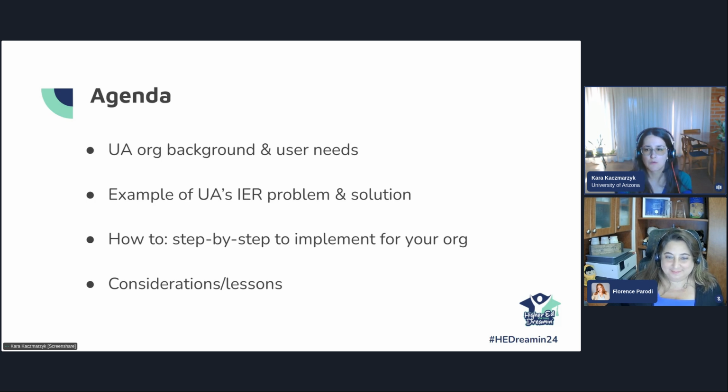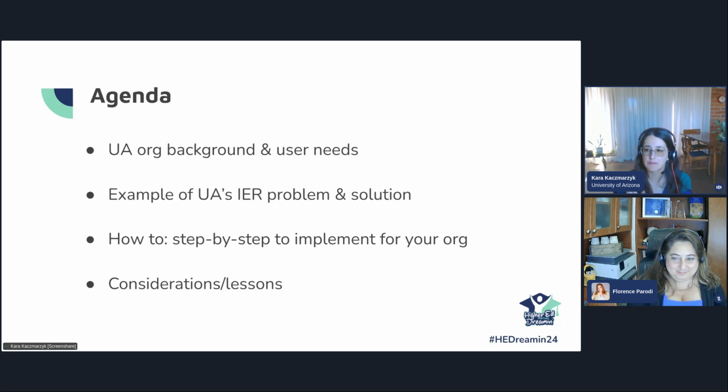And then I'll talk about what some of the problems were that our users were facing with the out of the box connection between Salesforce and Marketing Cloud, and some things that seem kind of simple, but can really help bolster that IER data. And you can already hear me saying IERs a lot. I do want to put a disclaimer: I'll be using a lot of Marketing Cloud jargon during this presentation. Then, once we go over that example of the problem and the solution, we'll move into a how to part of the talk.